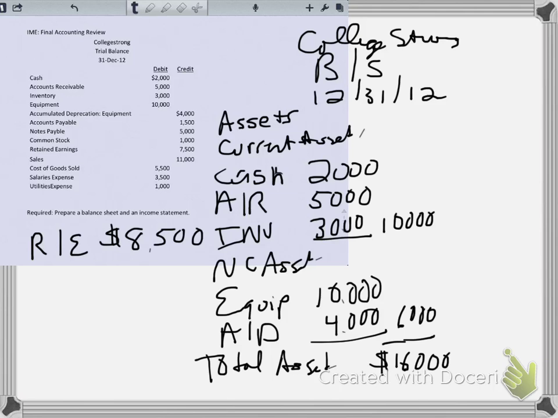I still need to go back and make sure I've got all the formalities there. Put a dollar sign at the top of each column, a dollar sign where I show the total assets, that's the purpose of the balance sheet, and a double underline. Give me a second, and I will move things over to the left a little more neatly, and we'll come back and talk about the right side of the equation.